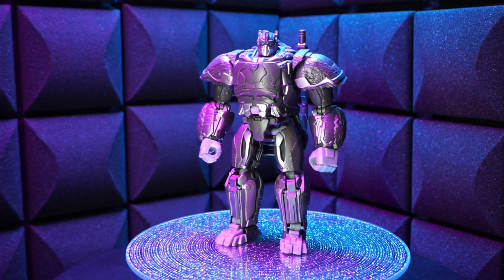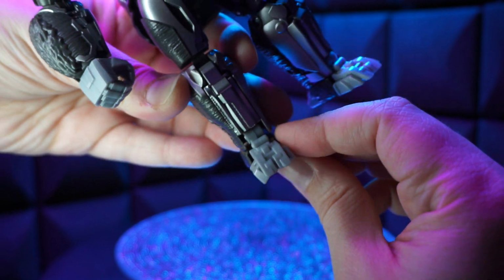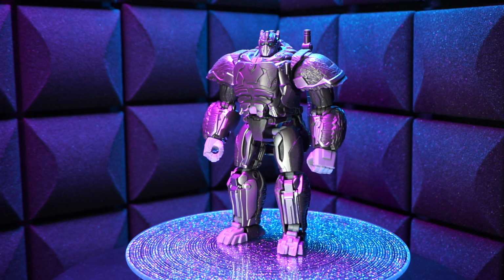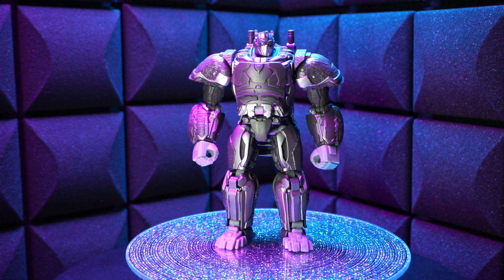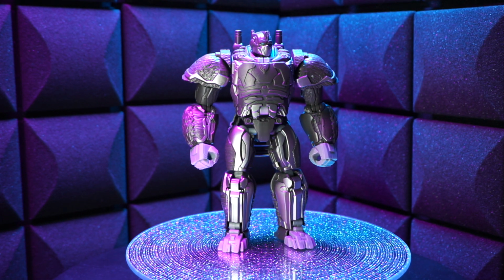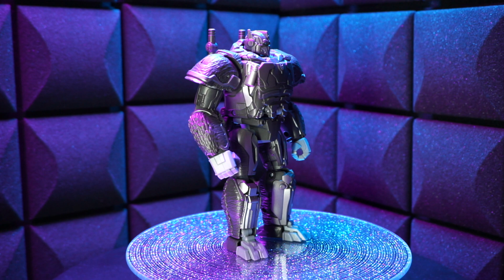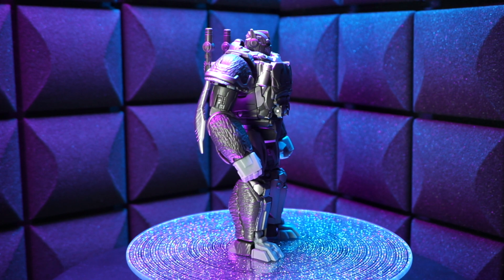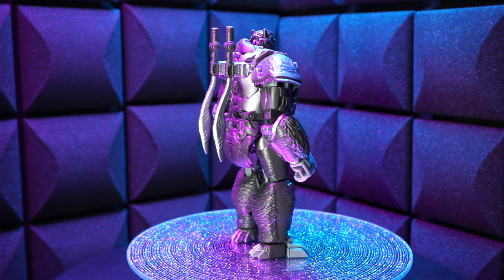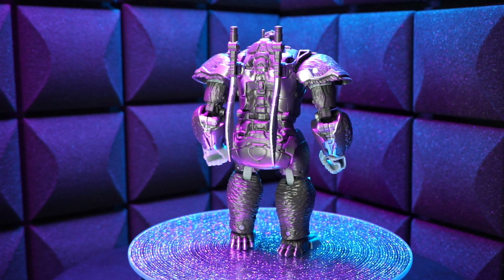My favorite part about this guy is that he has toes. Look at how cute that is. Oh my God. It's amazing. If it is based off that Kingdom one, then he lost some hand articulation and some other stuff, but it's totally fine. I don't even miss it. What I do miss, though, is the paint because, man, he looks pretty bare. I've seen some customs online. They kind of just paint everything black and add more silver. I don't think that's really the fix for this. If we want to make him actually Optimus Primal, you need some red and some light grays or whites and some blues. But if we're making him match the movie, sure, paint it black. Do what you got to do. I'm always here for more color, though, so whatever.